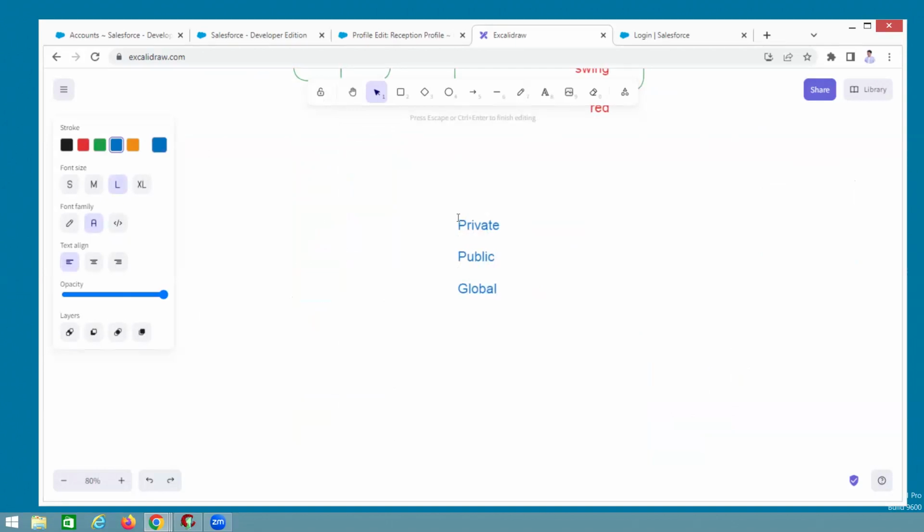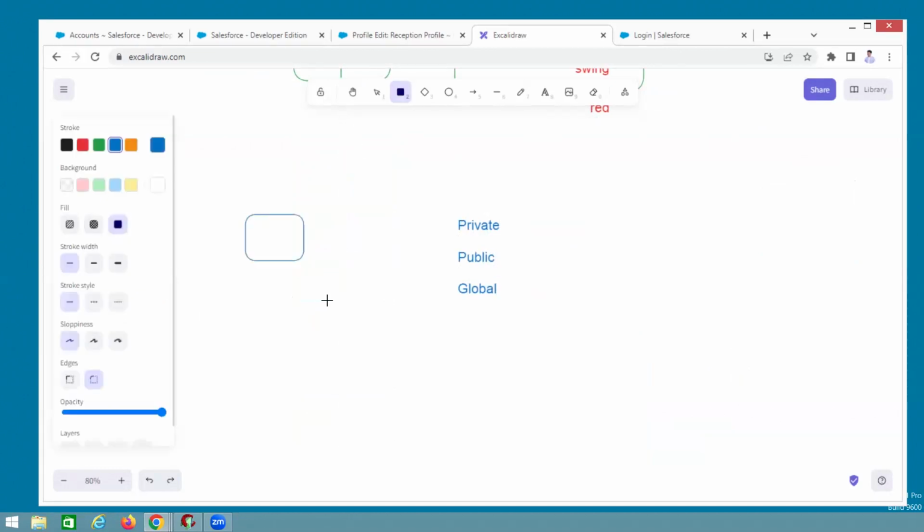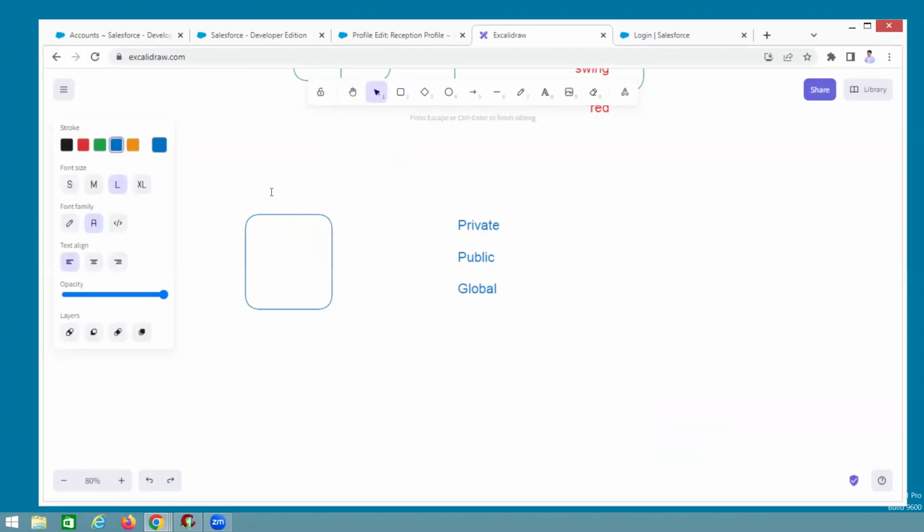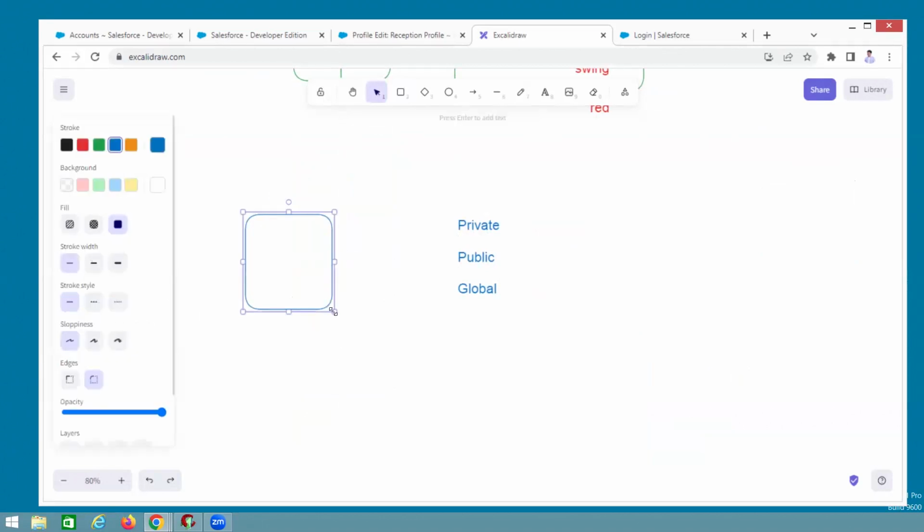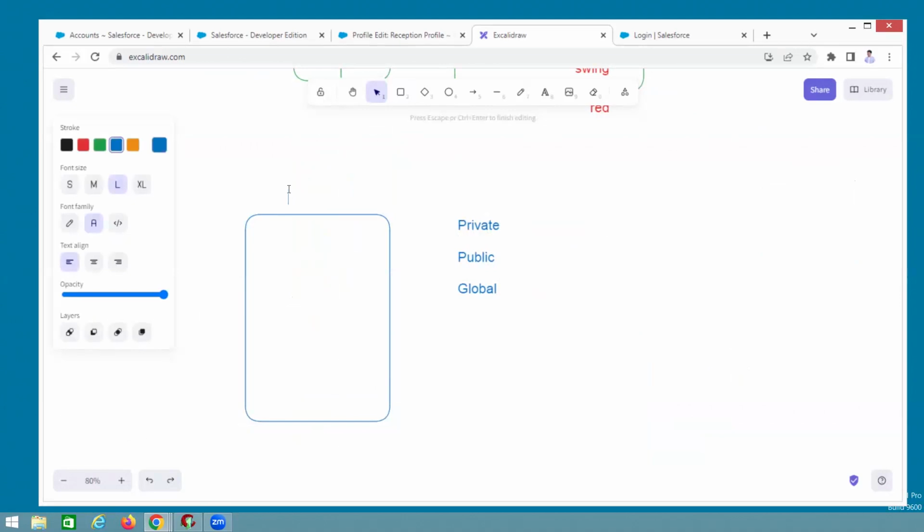At what level can you apply these keywords? Object level. For example, here this is the account object. Within the account object, A created 10 records, B created 20 records, C created 30 records.